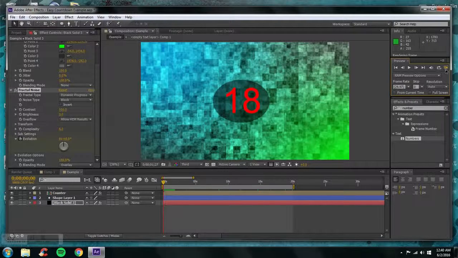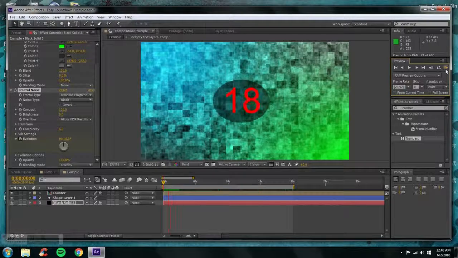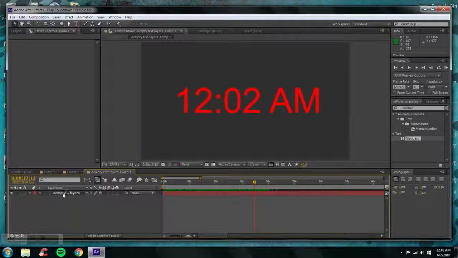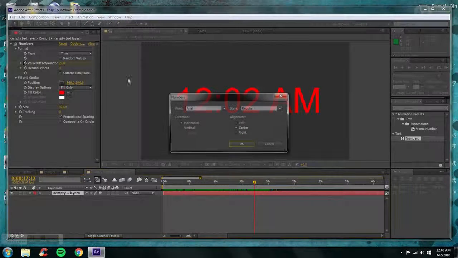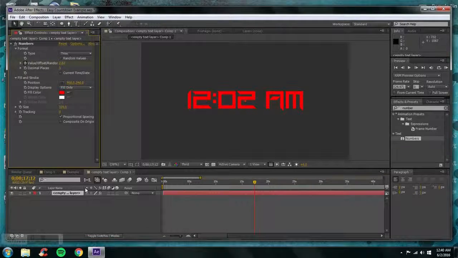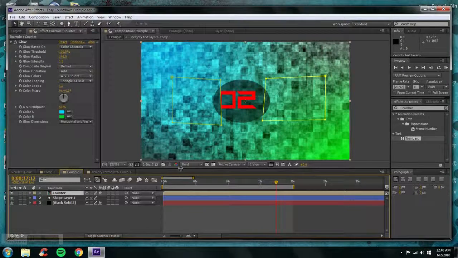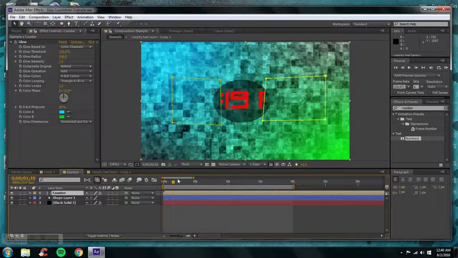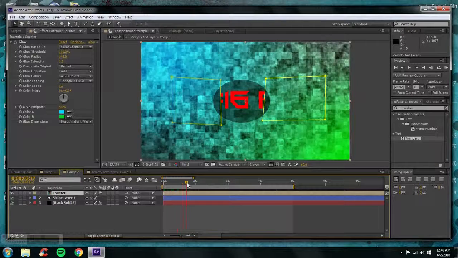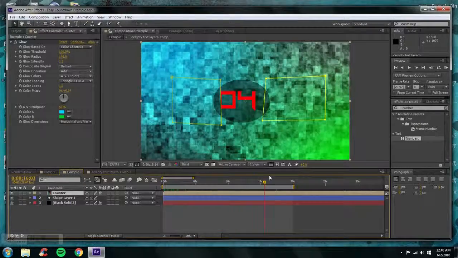Is it? I don't think it is. Still quite slow. Yeah, it's pretty good speed. Again, there's more customization. I can change the font, so I can go down here to time real quick and change it. I'm probably gonna go back to my favorite font that I like to use. And there you go. Now, as you can see, like I was telling you before, the AM is starting to poke out, and the two dots are starting to poke out.